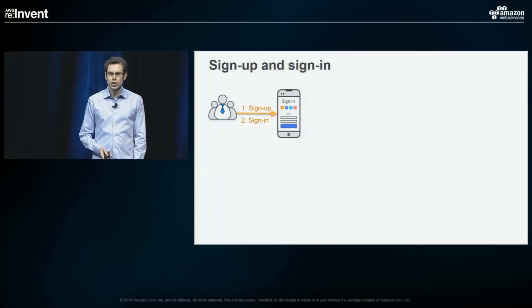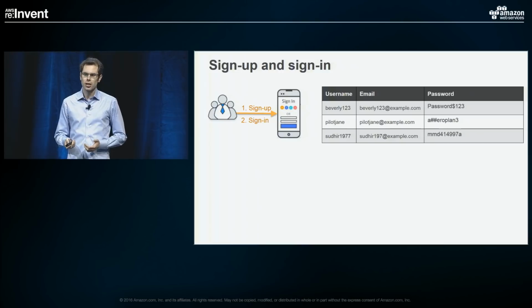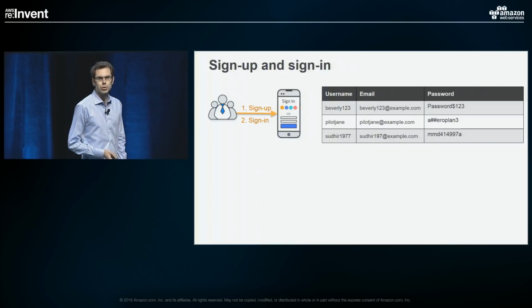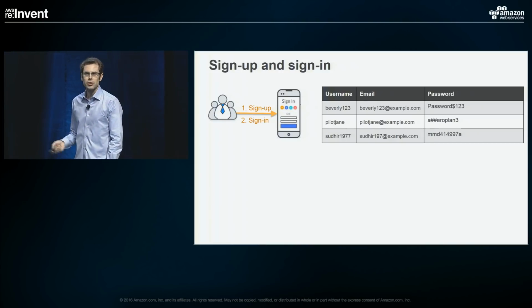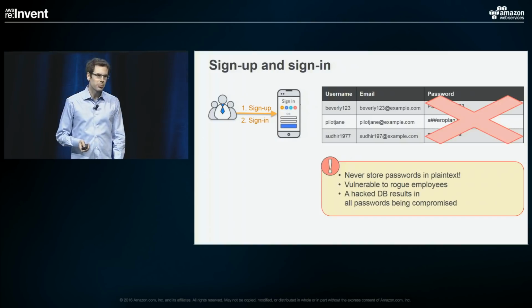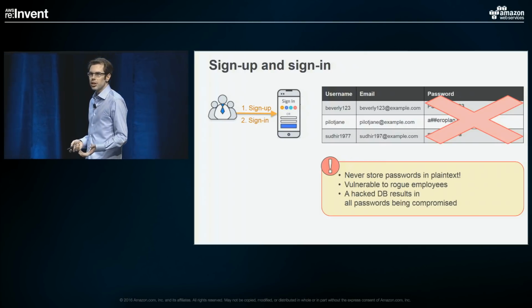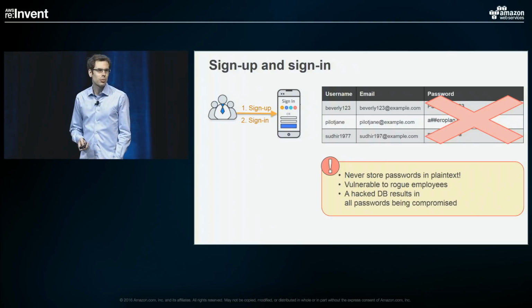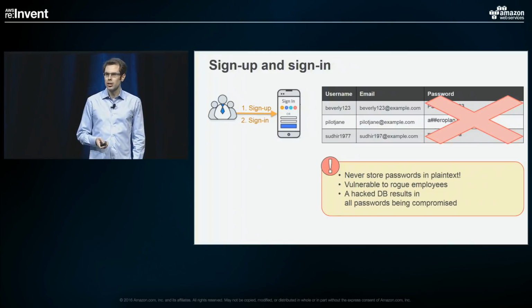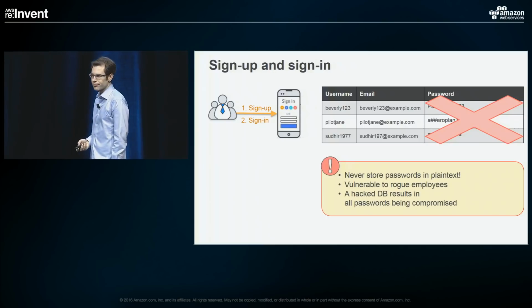So the first and most basic of patterns is, well, why don't we just have a database? And in our database, we can just do a table of usernames and passwords in plain text. You know, this is simple. Unfortunately, we do see this quite often, but this is of course a strong anti-pattern. As you can imagine, anyone who has access to the database, whether it's your DBA or an attacker who was able to compromise access, has now immediately stolen all of the credentials. You have a data breach on your hands right away.